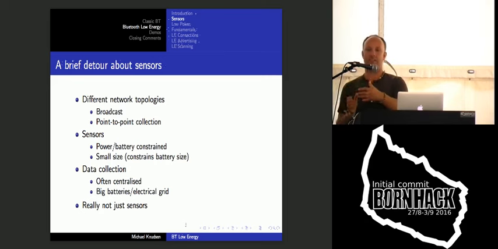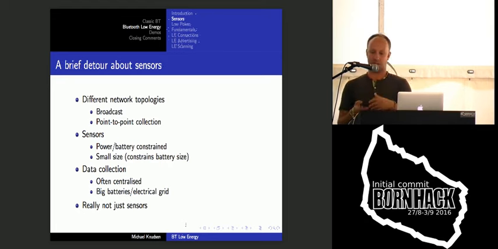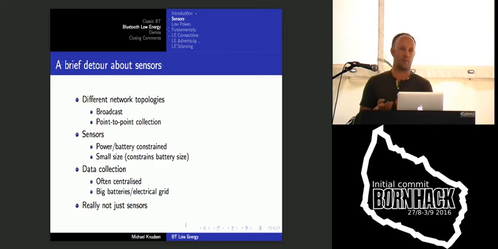This is often placed inside your house, like a temperature display which shows what the temperature is outside. These often have big batteries because there's some sort of big screen on them, or maybe they're even connected to the electrical grid. So these get to use a lot of power. And it's not as inconvenient changing the batteries in the units inside your house as going out to your garden and finding wherever you put the thermometer.